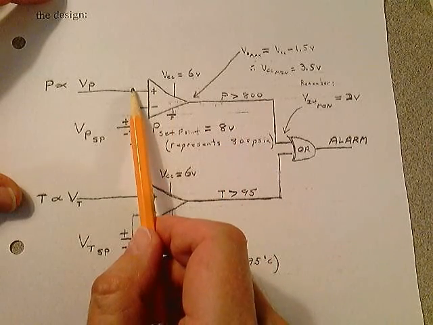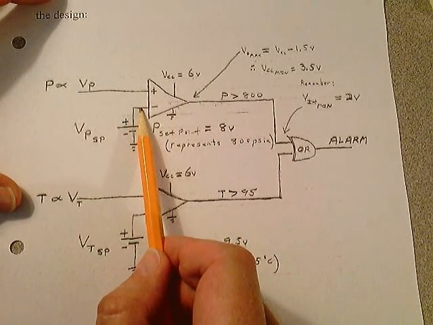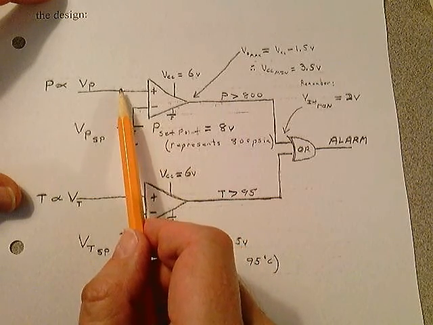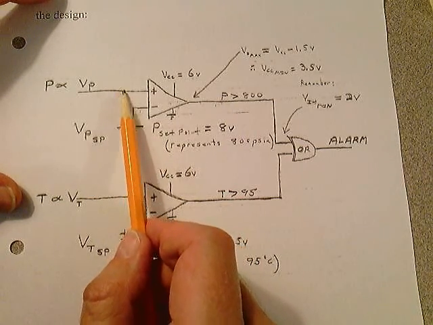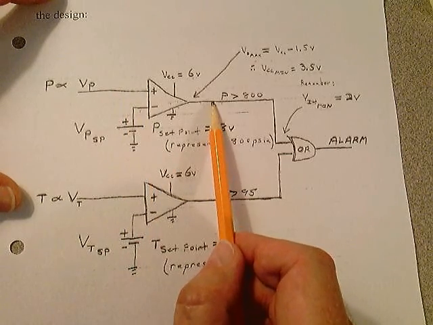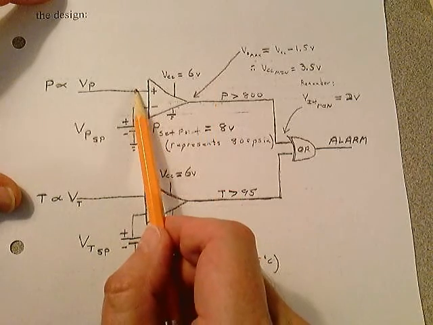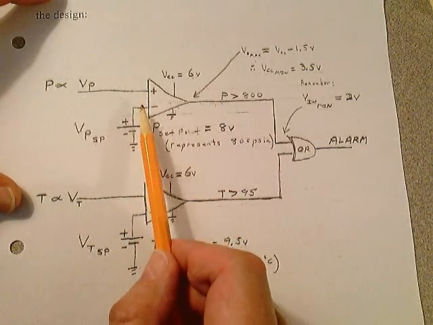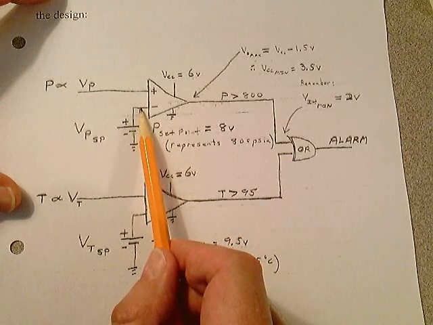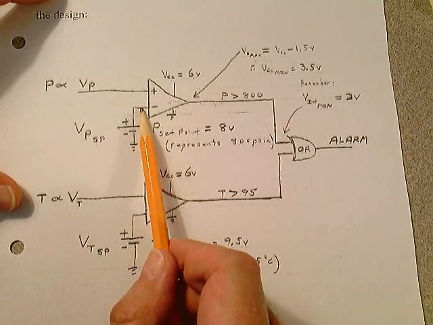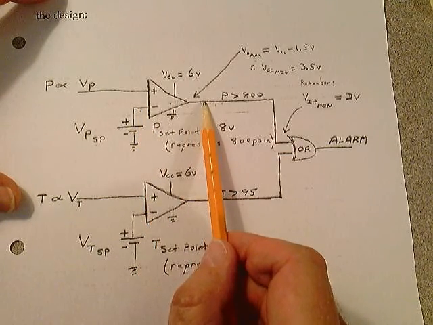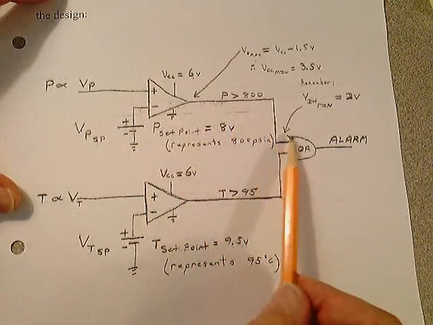Notice that as long as this voltage here is less than that voltage, and it will be if you're at 100 pounds per square inch, 200 pounds per square inch, 500 pounds per square inch, this will be low for the reasons I discussed on the previous page. This voltage will be less than this voltage. If this is more, you're amplifying through a gain of infinity a negative voltage, which is going to give you 0 out here. So this is not active and you're not producing an alarm.